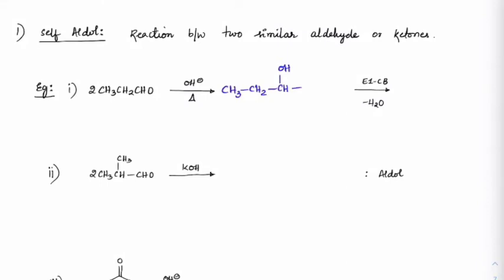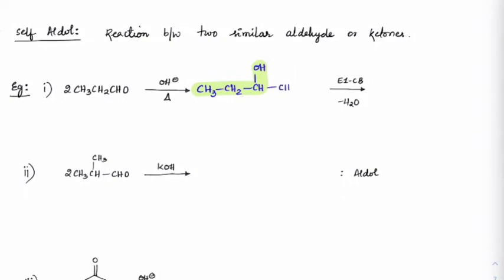So this entire thing is the first mole. Now I am connecting the second mole from the alpha position, which is CH, CH3 and C double bond OH. Got it? So learn the way to write here, guys. This is the second mole now. I hope you got that. So first mole and second mole got connected this way with that carbon-carbon bond. This is the aldol which we got.